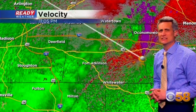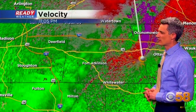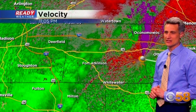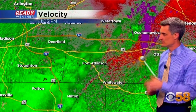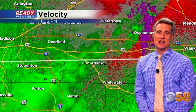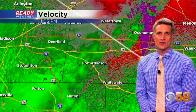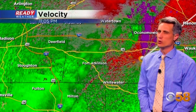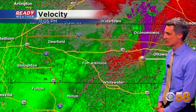It's been tough to really use that radar tonight when it comes to looking at some of the different products. It just has not been very clear, which is typical across southeastern Wisconsin to get textbook tornado warnings and supercell thunderstorms. We just don't see that a whole lot across the area. We usually get lines and embedded rotations within these lines of storms.